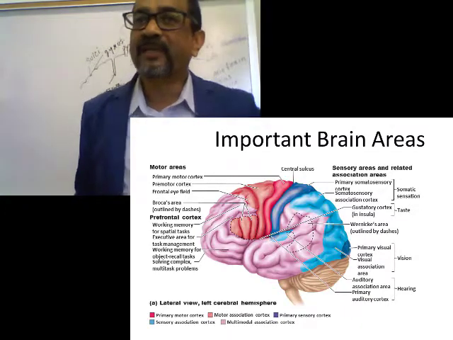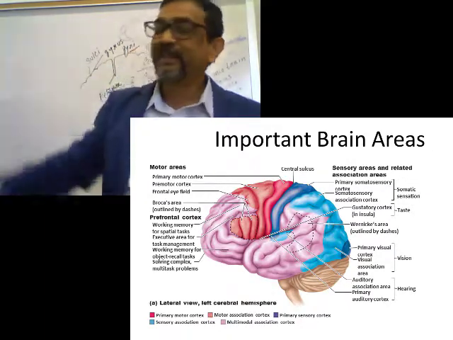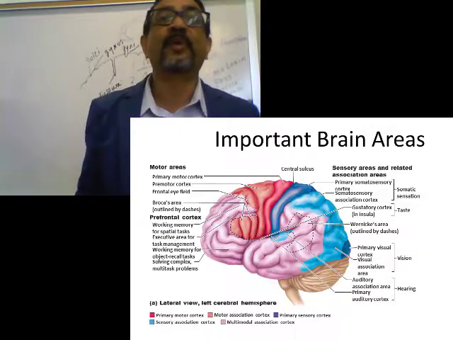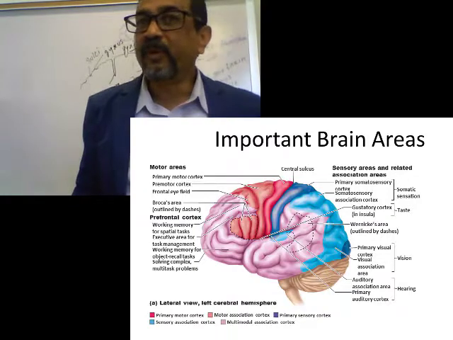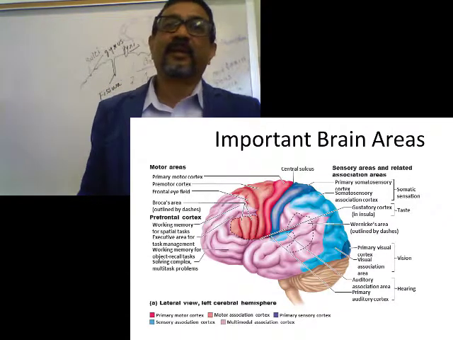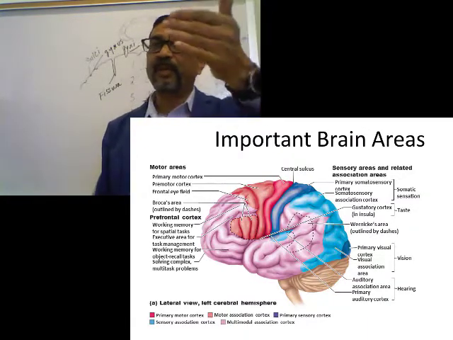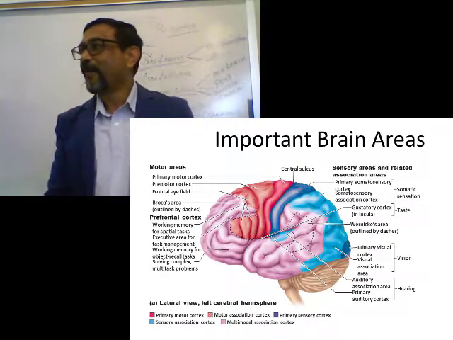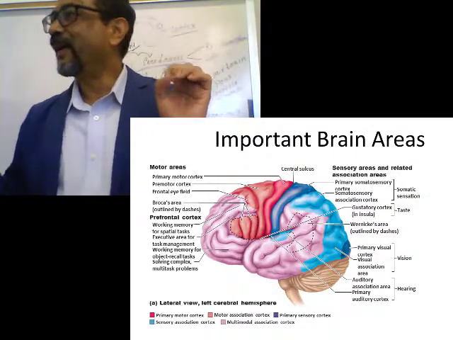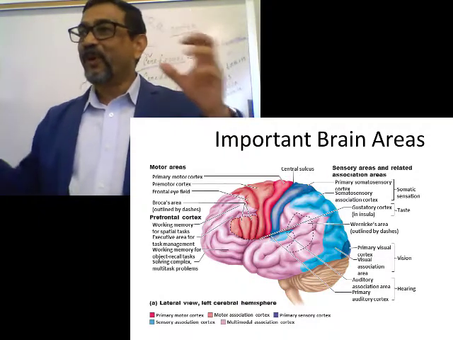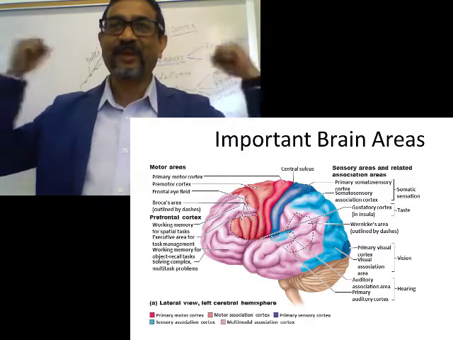And behind the central sulcus, that blue long gyrus, is called the primary somatosensory cortex. So, primary motor is in front of the central sulcus, primary somatosensory is behind the central sulcus. Now you tell me, primary means what? Main. Motor. Motor control. In last class I told you, motor output goes to the muscles, remember?